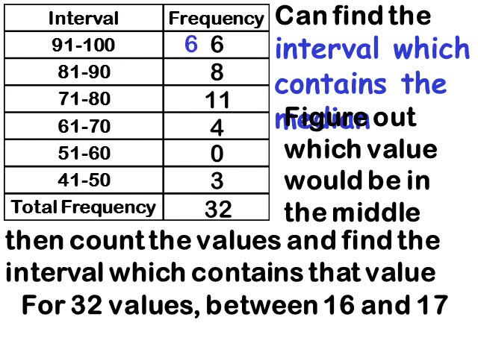We're going to calculate the total frequency, or the cumulative frequency, from top to bottom. The first interval contains 6 items. Adding that with our second interval, we will have 14 items, still not the 16th or the 17th item. Moving to 71 to 80, we can find both our 16th and our 17th value, because 14 plus 11 is 25. So between 14 and 25, we will find both the 16th and the 17th value.